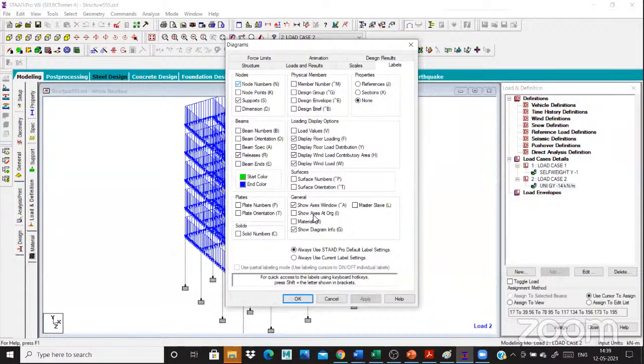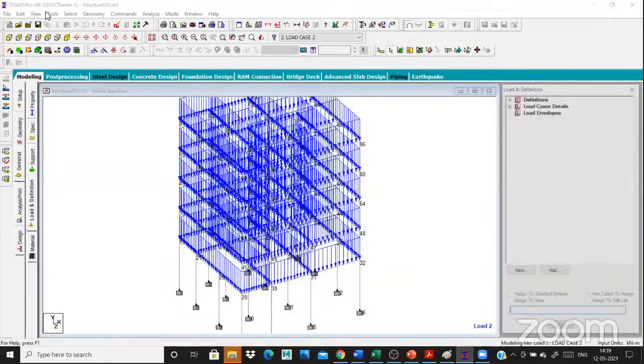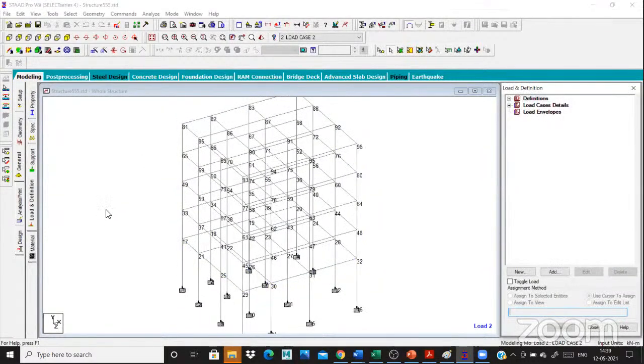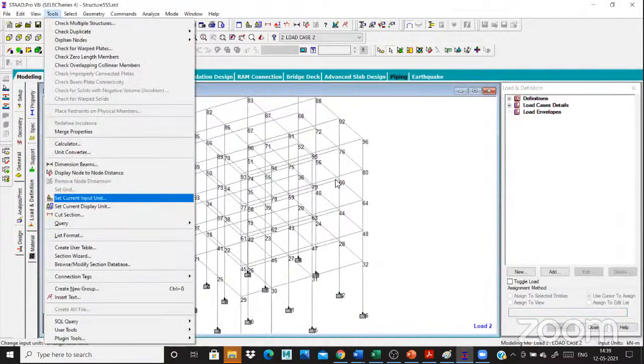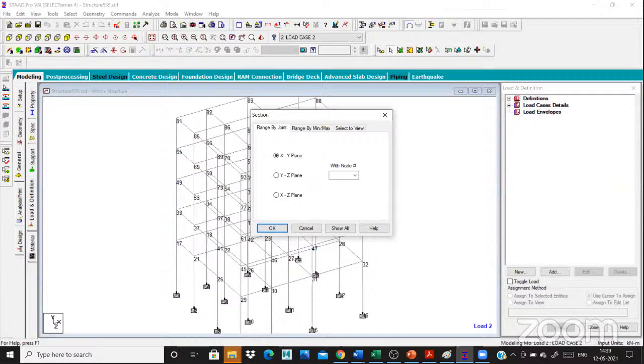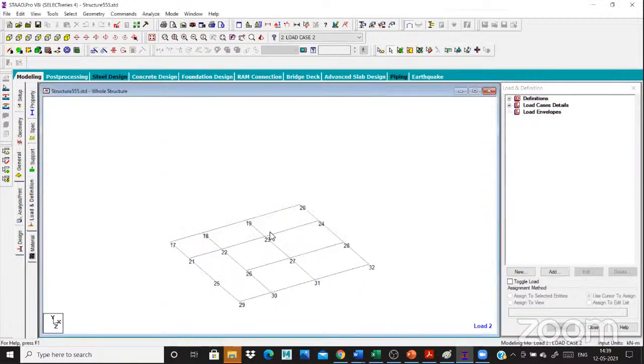This is my 70th row. To cut this, simply go to Tools, Cut Section. This is an XZ plane. Simply click this XZ plane at 17 and click OK.